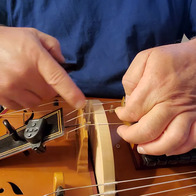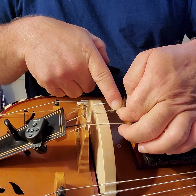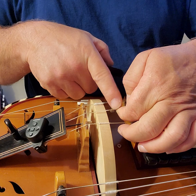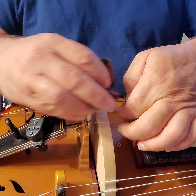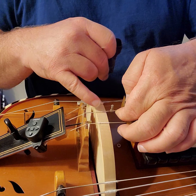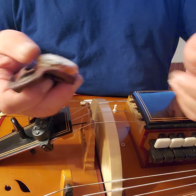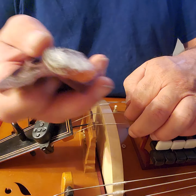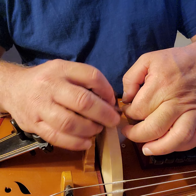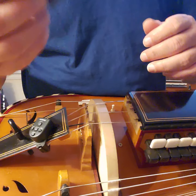Don't go back and forth, especially if it's a gut string. You could probably do this if it's a plastic string or a wound string. But if you have a gut string like these, you definitely don't want to run back and forth because it tears the fiber of the gut, and it'll damage the string to the point that it'll probably break. It decreases its lifetime dramatically. So rosin, scrape it across there. You can hear I'm putting some pressure on there to make it stick. You want to make it stick.